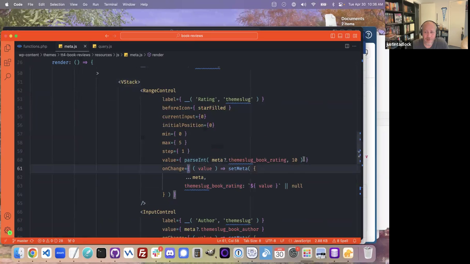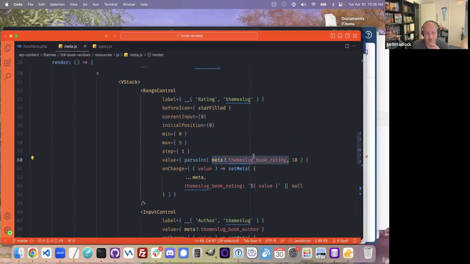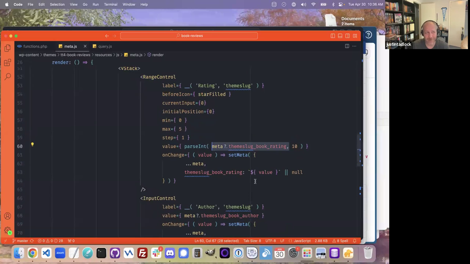So I had to do a little trickery, and the value I'm parsing as an integer is actually a string value. And when the value's changed, the range control is giving back an integer, so I'm passing it as a string here if there's a value.